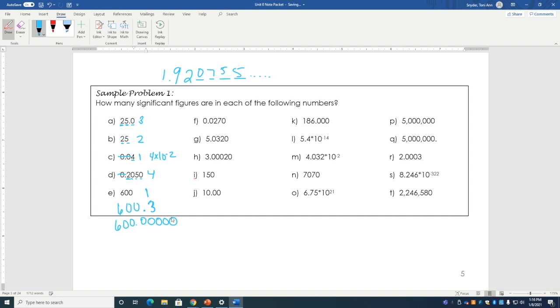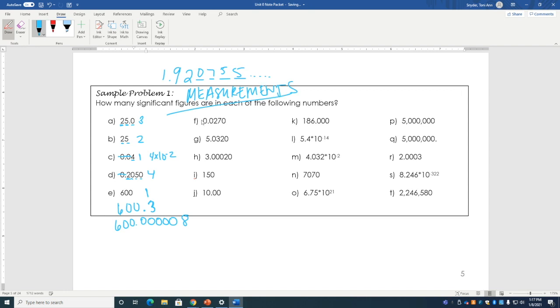Why is that? Well, because first of all, our weights fluctuate every day. So somebody who's on it today is not going to be on it tomorrow. But there's probably no person that weighs exactly 600 pounds with 1, 2, 3, 4, 5, 6, 7, 8 significant figures as this particular value has. So because we're dealing with measurements, we have to consider how exact these numbers really are. How accurate are they? What's the uncertainty in each of those measurements? And again, all of these are for measurements. So if we didn't get that down yet, let's go ahead and get that down. We use significant figures all the time for measurements.